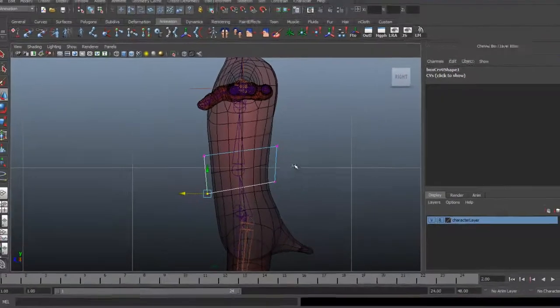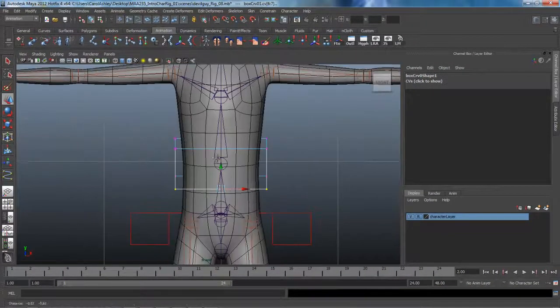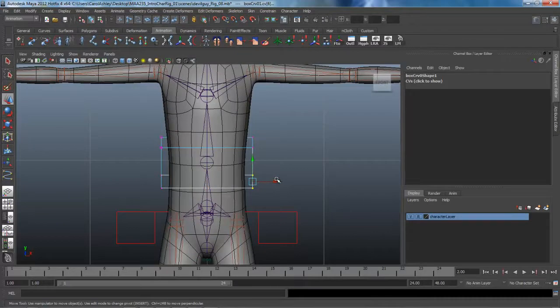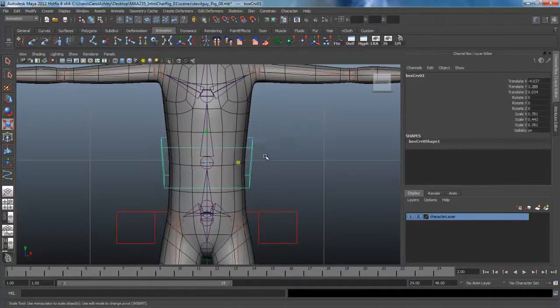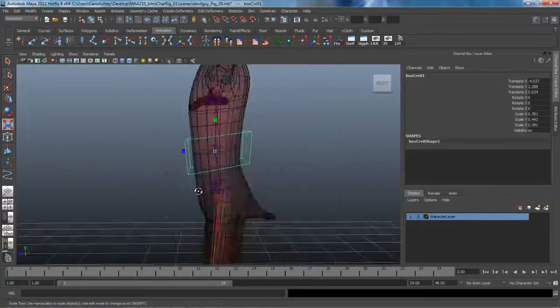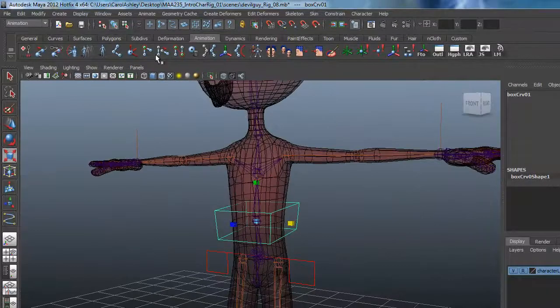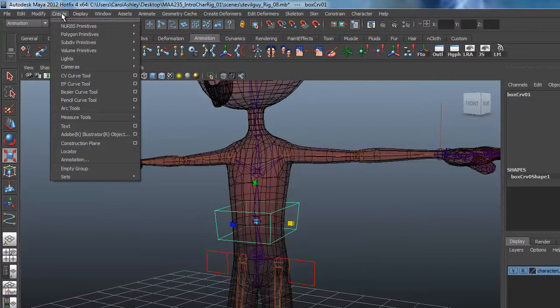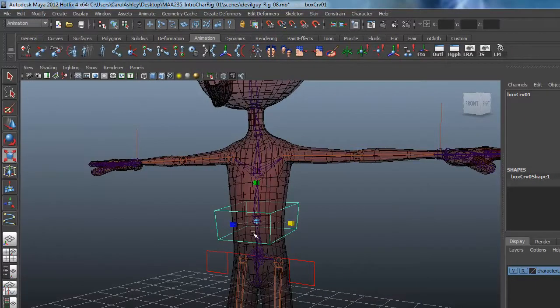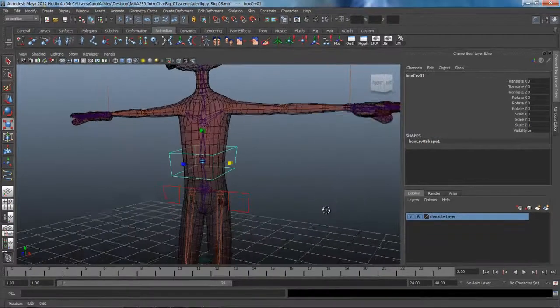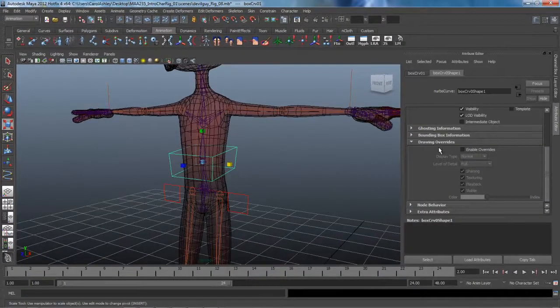For our side view. And we'll come out here and check the front view. That looks pretty good. Can maybe just scale these in a little bit. Okay, back to object. Perspective view here. Okay, so we've got that one in place. I'm going to go ahead and freeze transforms on that under Modify, Freeze Transformations, which zeroes everything out over here. Let's go ahead and color code that now under the drawing overrides. We're going to enable overrides. Let's give it yellow as its color.